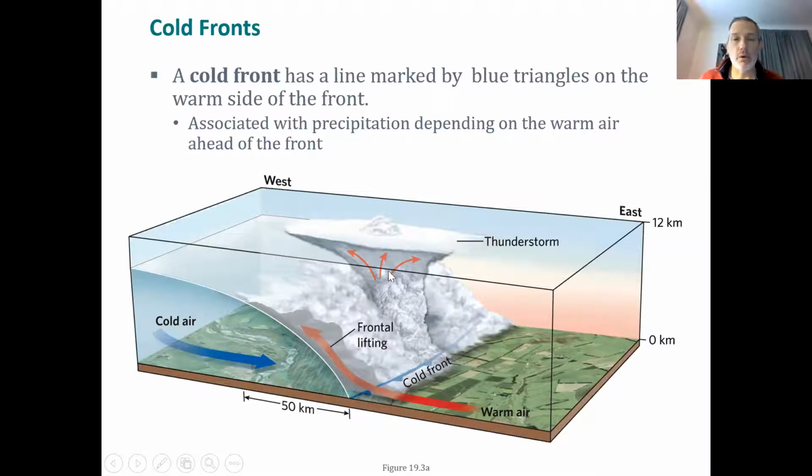This air is getting pushed up to the top of the troposphere. And after the cold front has passed, you're in the middle of another air mass. So if you were in warm air, the cold front comes through. Right after that, you're going to be in this cooler, drier air.